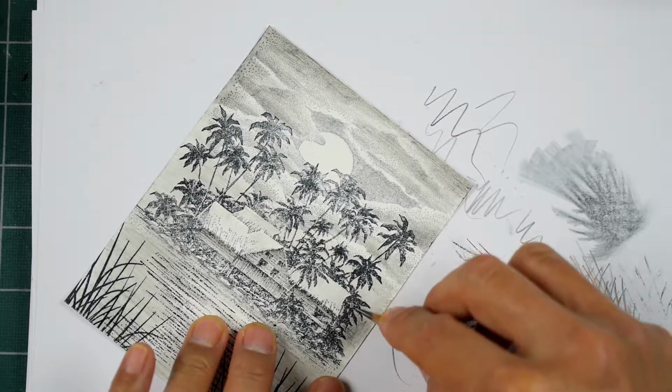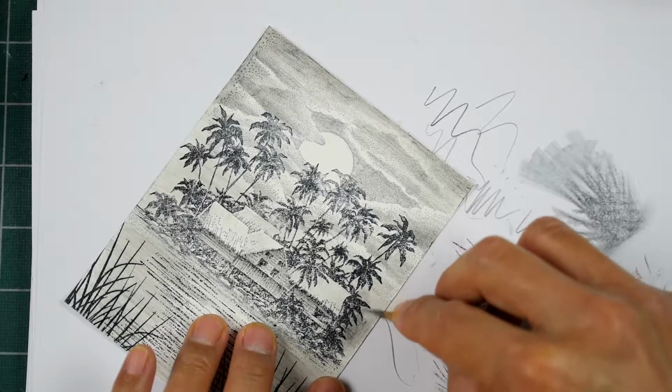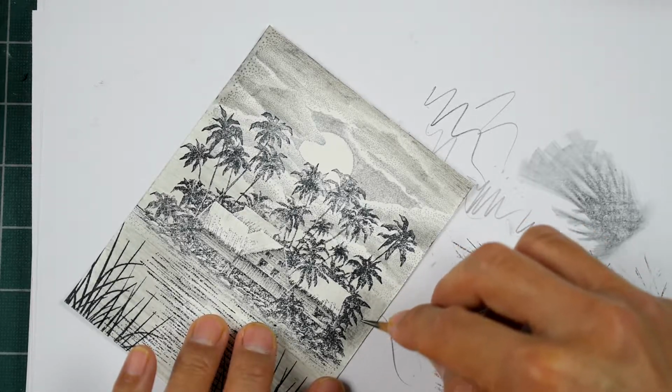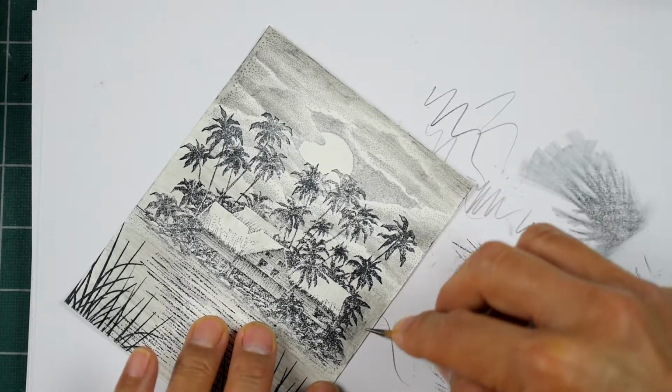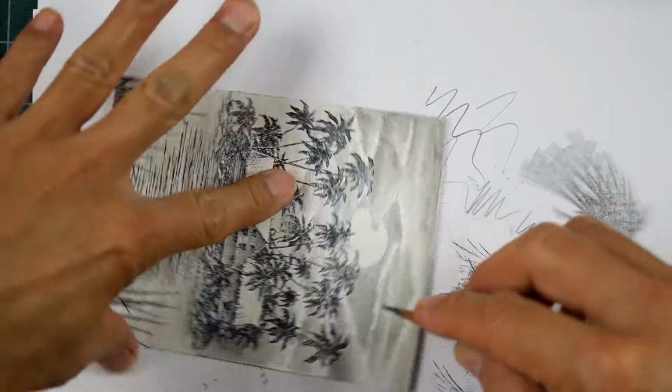Okay, let's get those huts to stand out a little bit more. So I'll just make the area behind them darker. Okay.